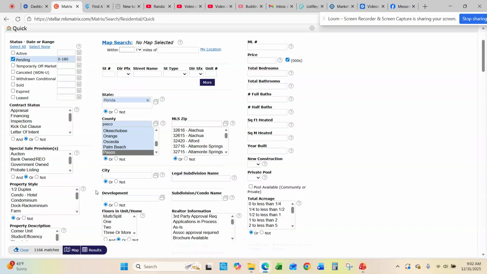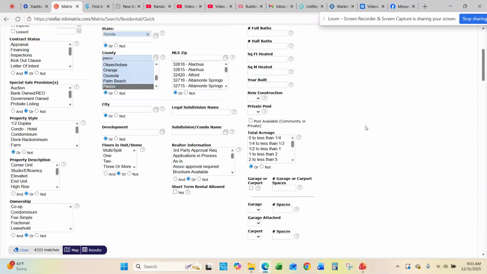To get the state of the market, we have to know about pendings. Pendings got to over 2,000, 2,300 during COVID. 1166 is a very unfortunately low number. Now for solds, I always do -7, -37 to get a 30-day solds, because it can take 3 or 4 or 5 days. 1,234 matches is really not a great number. But it is what it is. So right now what we're doing is using this opportunity for a teaching moment.